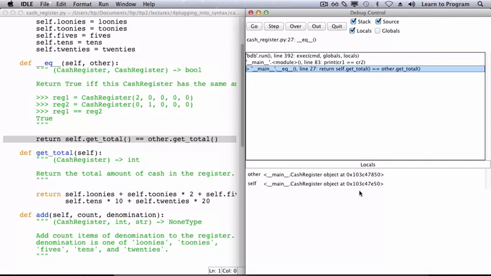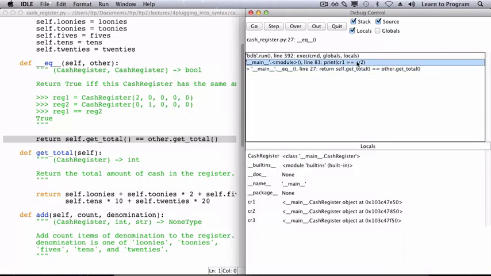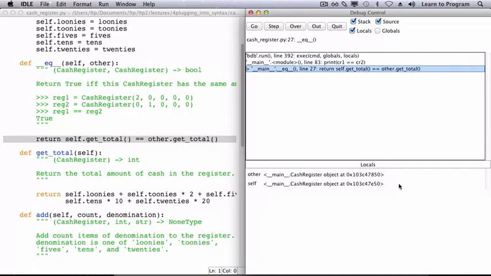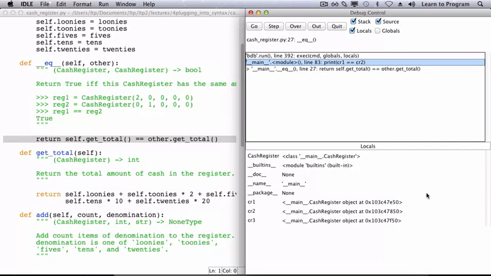As a reminder, that's a hexadecimal number. It uses the digits 0 through 9 plus A through F. So self is the cache register object at this particular memory address that ends in E50. Let's go back up and remember E50 to see which one we are using. That is CR1. So CR1 was sent in as self. Which one is 850? Which one is the other one? That is CR2, hopefully as we expect.